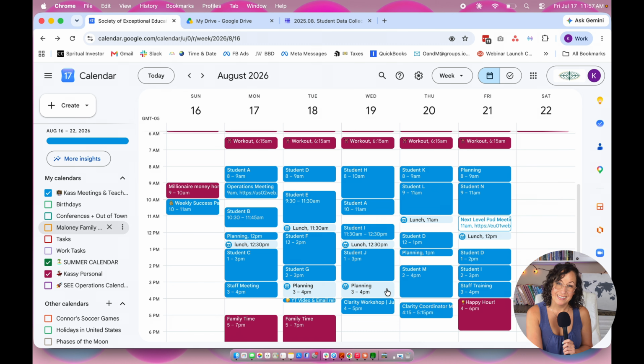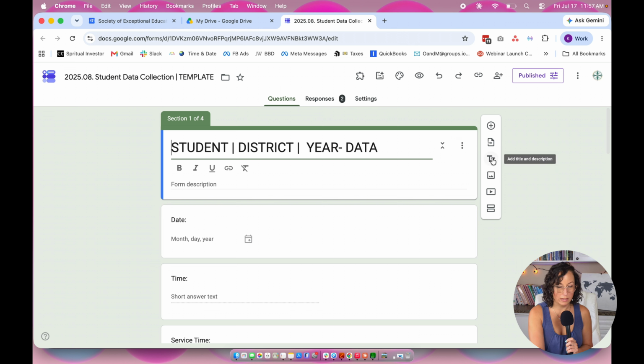Now, let's get into data. This is so interesting to me that so many people don't take their data this way. And what I'll say about that is when you switch over from either a spreadsheet or taking it manually or just not taking your data, your life is going to change. I pinky promise. I've been doing this for 20 years. I've been an orientation and mobility specialist since I was 21, 22. I'm in my 40s now. It's been a minute in this field.